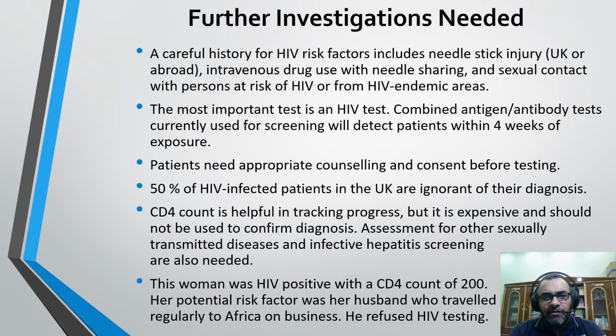50% of HIV-infected patients in the UK are unaware of their diagnosis. CD4 count is helpful in tracking progress, but it is expensive and should not be used to confirm diagnosis. Assessment of other sexually transmitted diseases and infective hepatitis screening are also needed. This woman was HIV positive with a CD4 count of 200. Her potential risk factor was her husband, who traveled regularly to Africa on business, but he refused HIV testing.